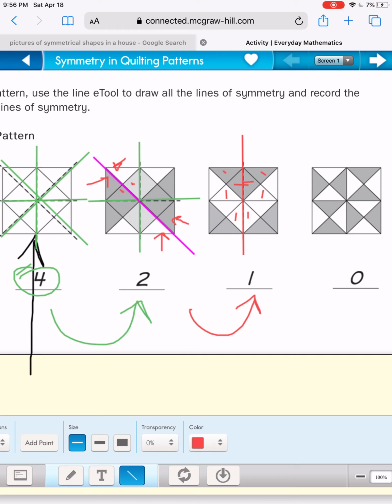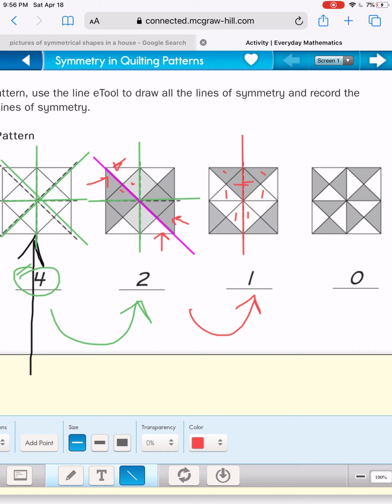And then the next one does not have any line of symmetry at all, because none of these triangles and the colors that they're shaded in or not shaded in would match up. So as you can see, it's a little bit more intricate, the types of pictures that we're looking at here. It's not just basic shapes. We're really going to have to focus on the pattern, the picture, the shaded areas, the not shaded areas, and really determine if a line of symmetry would be appropriate or not.